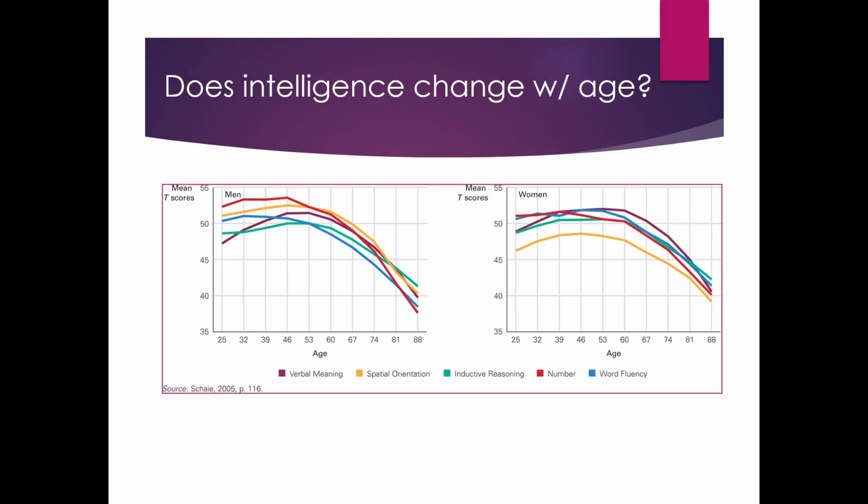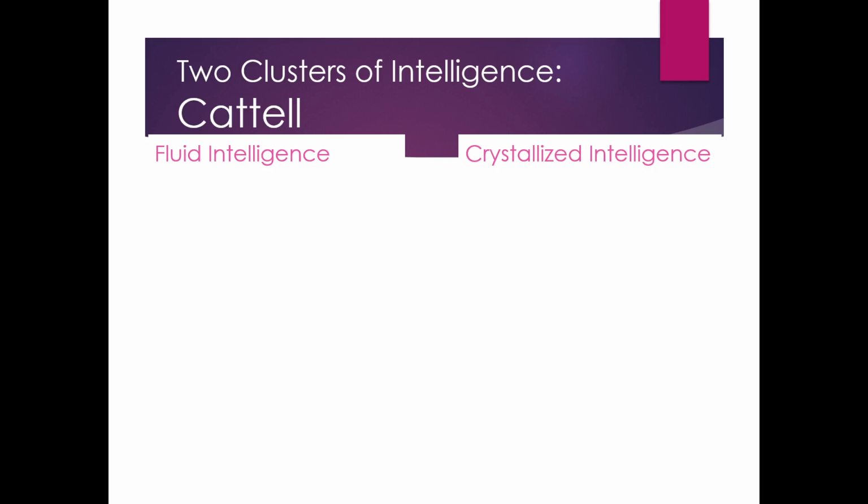And that's something that we've seen as a sex difference for a really long time. Verbal meaning, you'll see that men get better at it across their lifespan, whereas women start off higher. But then men kind of lose it again, and women stay a little bit higher on average than men through late adulthood. So just a little bit of sex differences with regard to how intelligence changes across the lifespan.